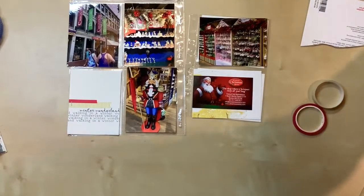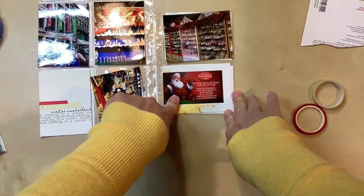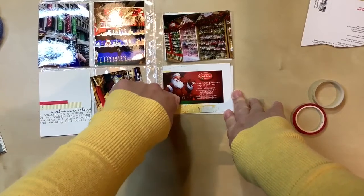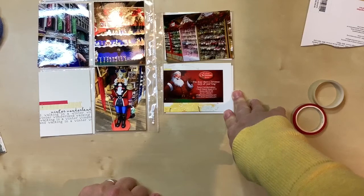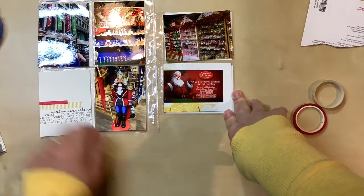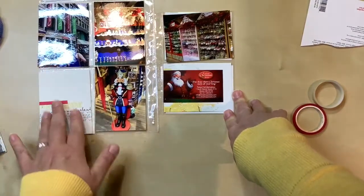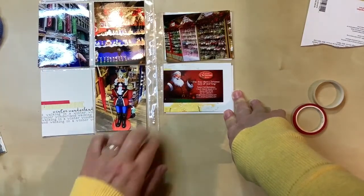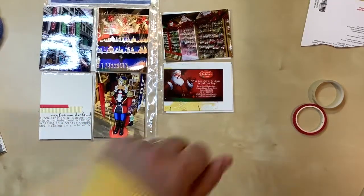Now I just have to figure out, once I attach this, do I want to do anything else with it? And then do I want anything on any of the other photos? I don't know that I really could, except here. All these photos are really busy, so that doesn't leave me a lot of room to work with, but I'll consider this area while I'm adhering this.